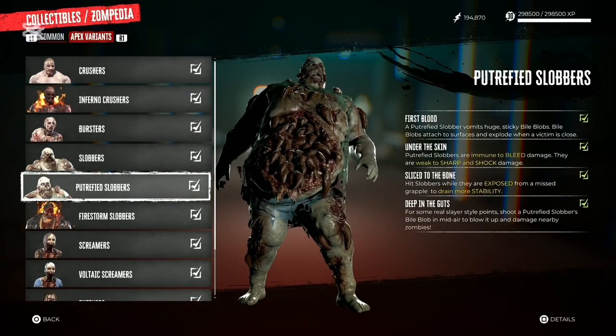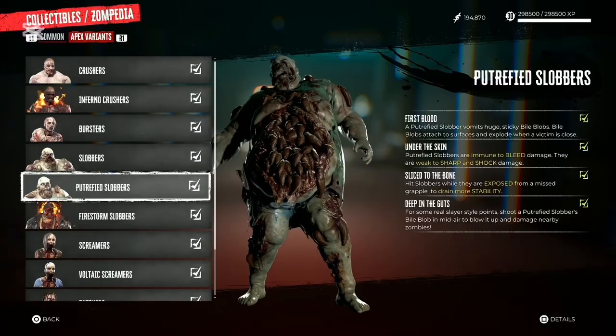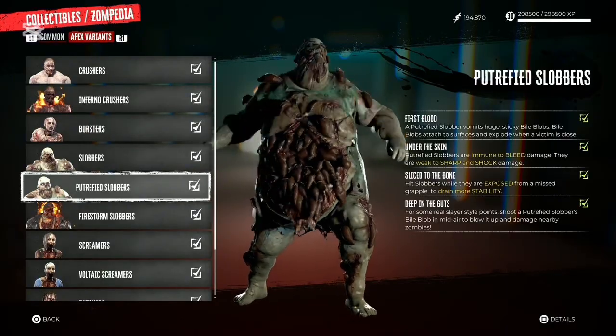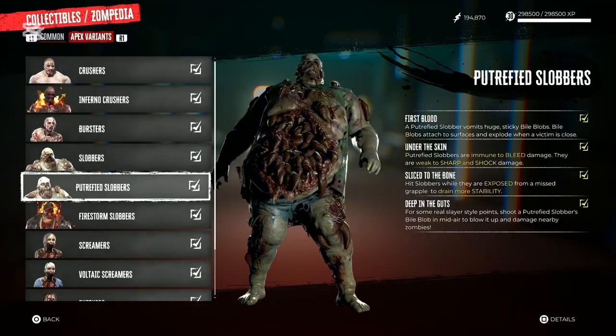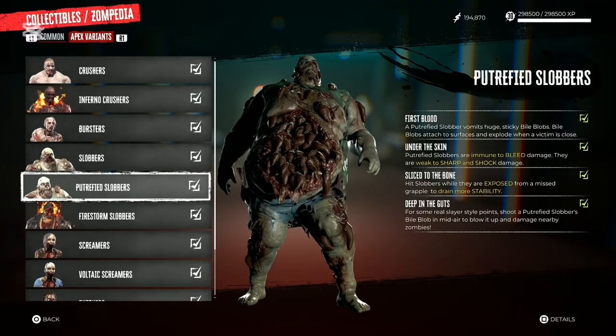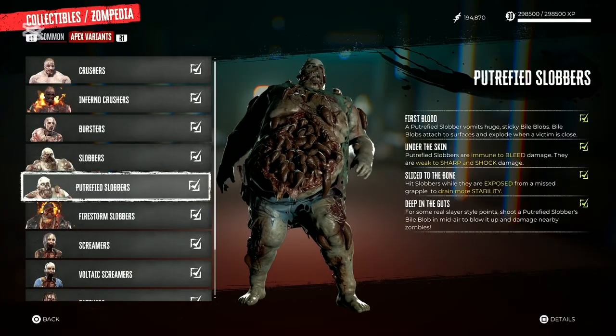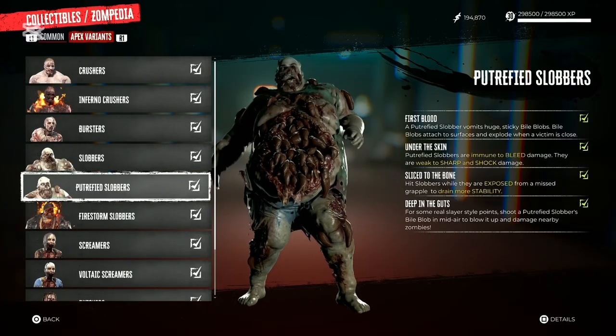Slice to the bone. Hit Slobbers while they are exposed from a mist grapple to drain more stability. Deep in the guts. For some real Slayer-style points, shoot a Putrefied Slobber's bile blob in midair to blow it up and damage nearby zombies.